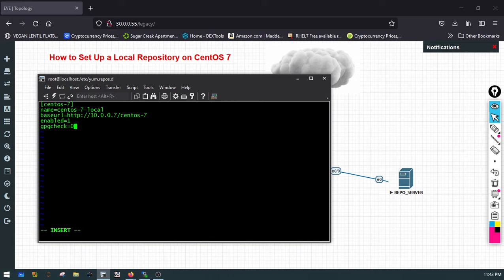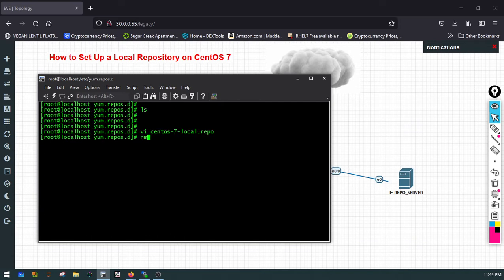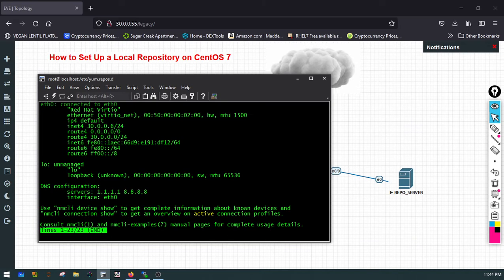So the name is CentOS 7 local. The baseurl is http:// the server IP address, I believe it's .7, if I'm not mistaken, then CentOS 7. That's the path for the HTTP. We'll double check the server IP. Okay, the IP is .6.